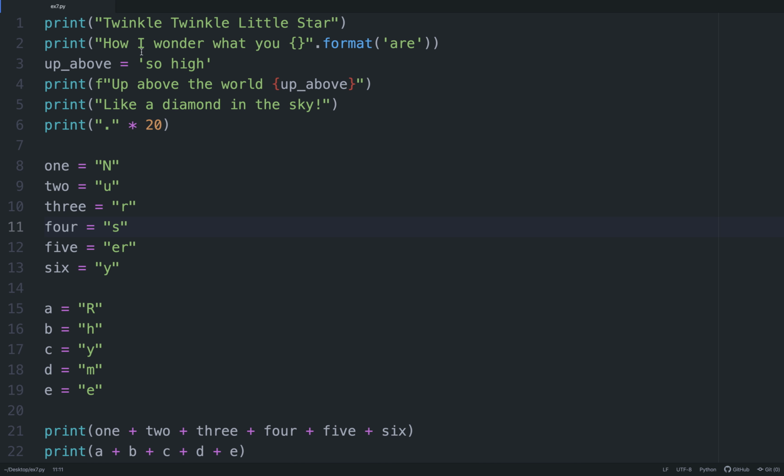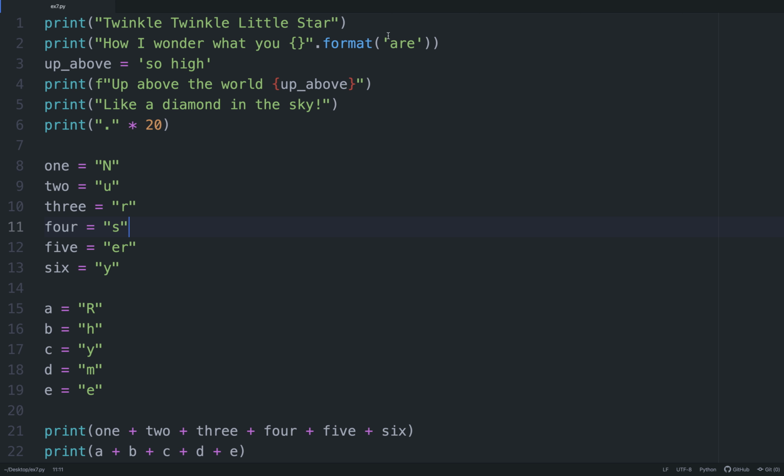Now, instead of defining another variable which contained this string and then using that variable inside this print statement, like how we did in the last exercise, we directly use this string inside the print statement. We left a curly bracket at the end open, I mean, we didn't have anything inside it. We closed the double quotes and then we used the format function which we saw in the last exercise.